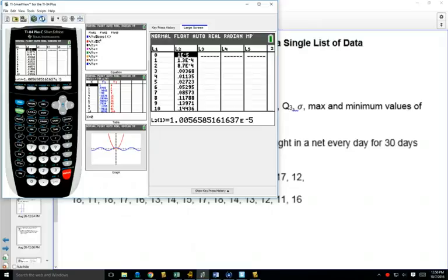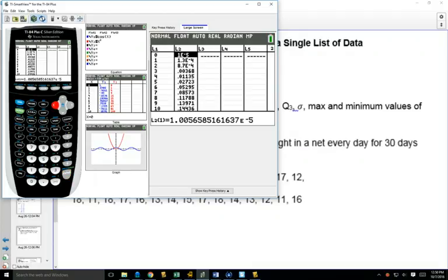Now, if you have stuff stored in there, you can go and individually delete each thing, which could be time consuming, or you can delete a whole list. Now, be careful, don't do it yet, because your gut feeling for deleting a whole list would be go to the list and hit delete, right? Does that seem like a logical thing to do?